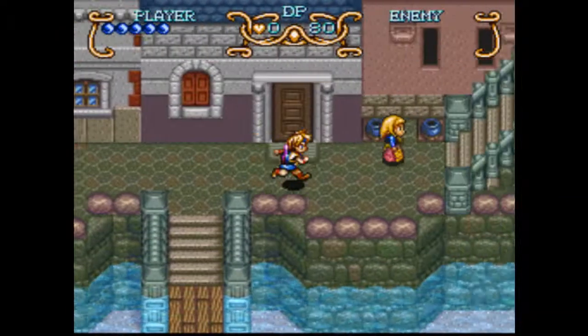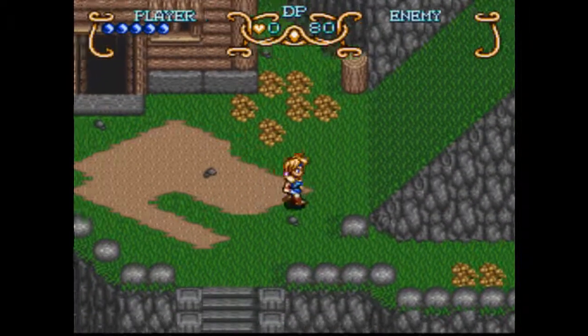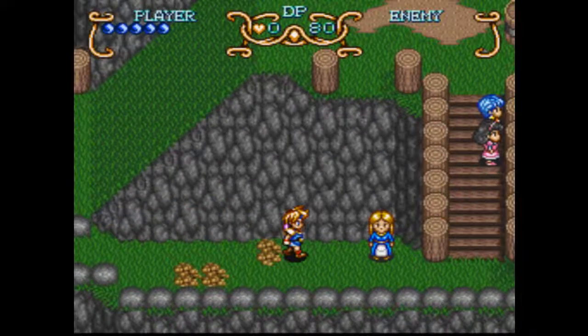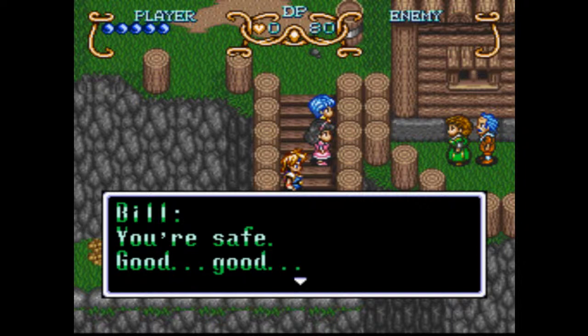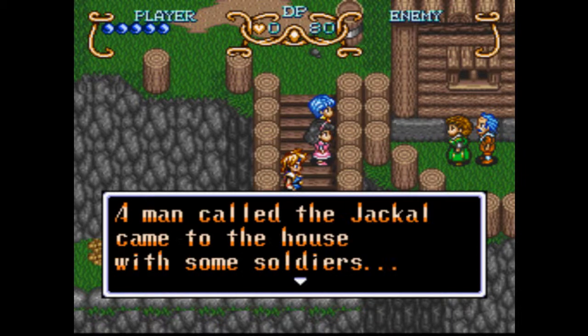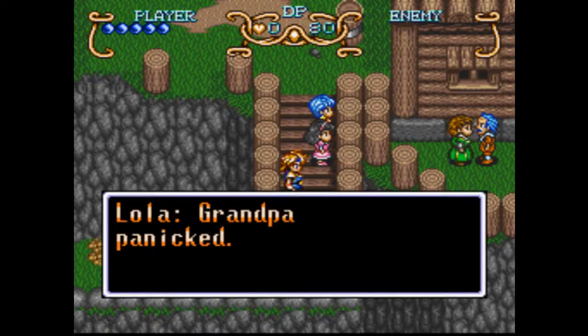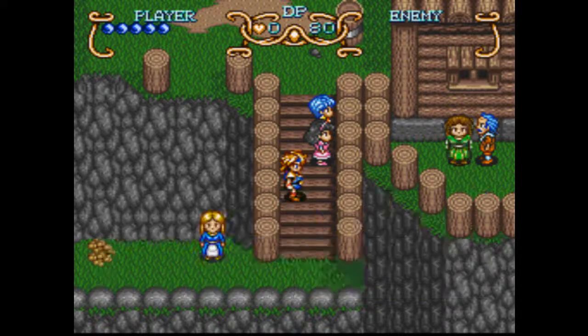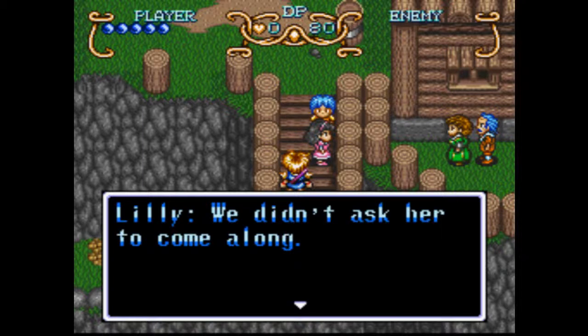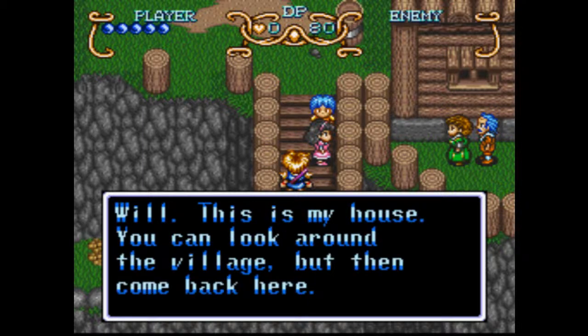So now we're heading back to the village. And our grandparents are still alive, and I just realized that our grandfather has blue hair. And that makes sense now, wow. So essentially, they barely escaped Jackal, and Lola destroyed their digestion with a poisoned marsupial pie. You are a terrible person! I don't even want to know what kind of animal you killed to make that.